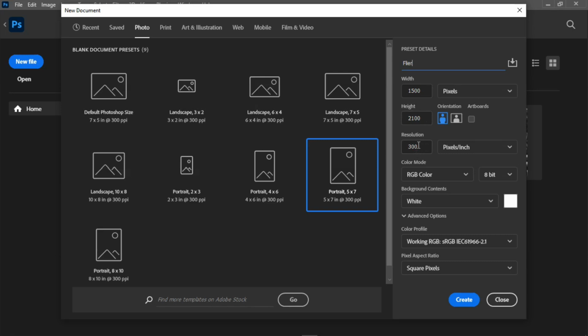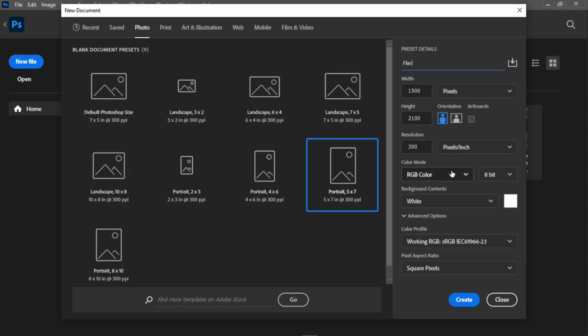Perhaps let's try to understand what resolution is. I guess you have come across a certain image where, when you try to zoom in, the image becomes blurry. You can see some boxes there, and you can hardly see the image when you zoom in. That's an image with a low resolution. But then there's another kind of image, like vector images. When you zoom in, the quality does not reduce. So that's an image with a higher resolution. And the unit is measured in pixels per inch, or pixels per centimeter.